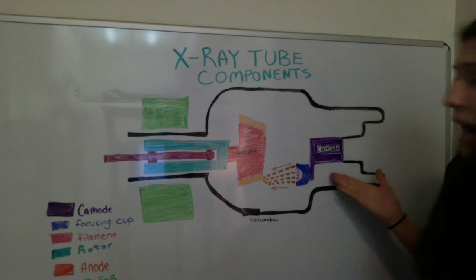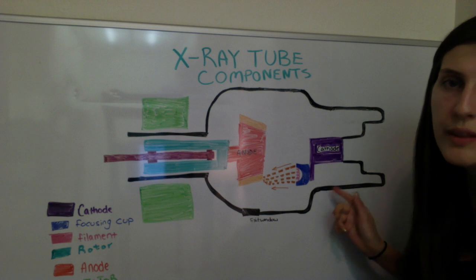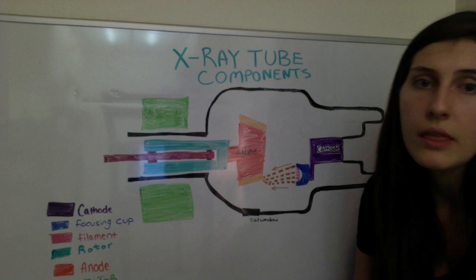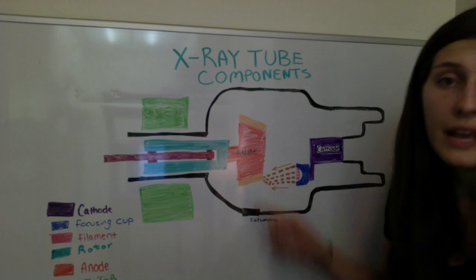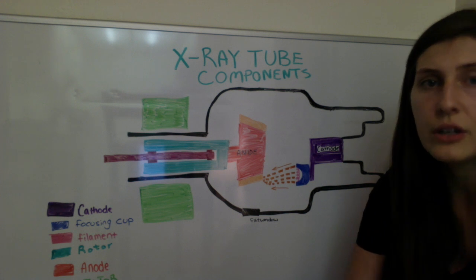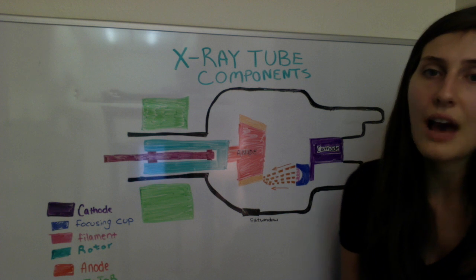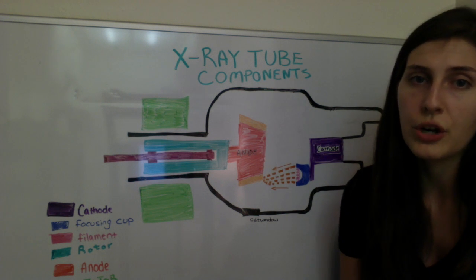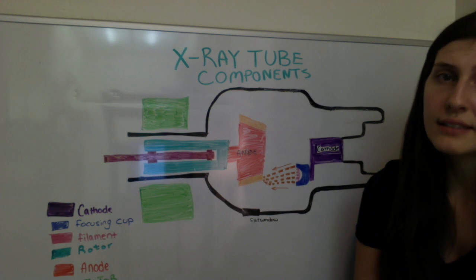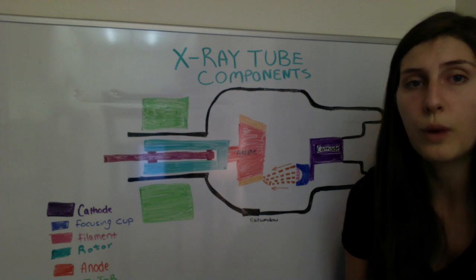The function of the cathode, shown here, is to push out electrons, which are produced by the electrical circuit, and to turn those electrons into a beam, which is aimed at the anode. The filament contained in the cathode is usually designed using a material known as thoriated tungsten. This thoriated tungsten allows for a higher temperature without the filament melting. And there are different sizes of filaments which can help to vary the spatial resolution according to what is being X-rayed.